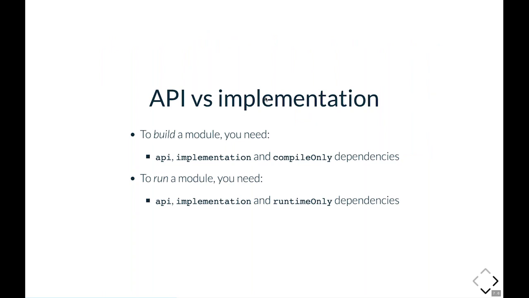Well, the thing is, if you know how Java works, in order to build a module, you need a number of things. But the things you need to build and the things you need to run are not the same. And so in the context of Gradle, building means I need the API, the implementation, and the compile-only dependencies. And because implementation extends API, we could say I need implementation and compile-only. In order to run a module, what you need is the API, the implementation, and a runtime only. So we've got common bits in there, that API implementation group, and then different things, compile-only or runtime-only.